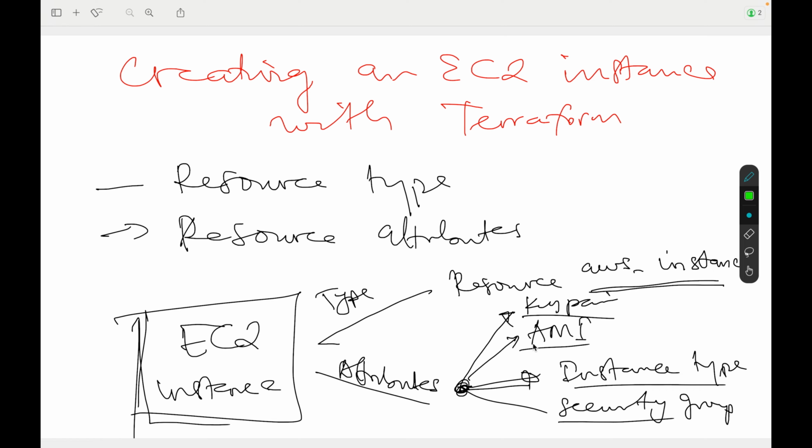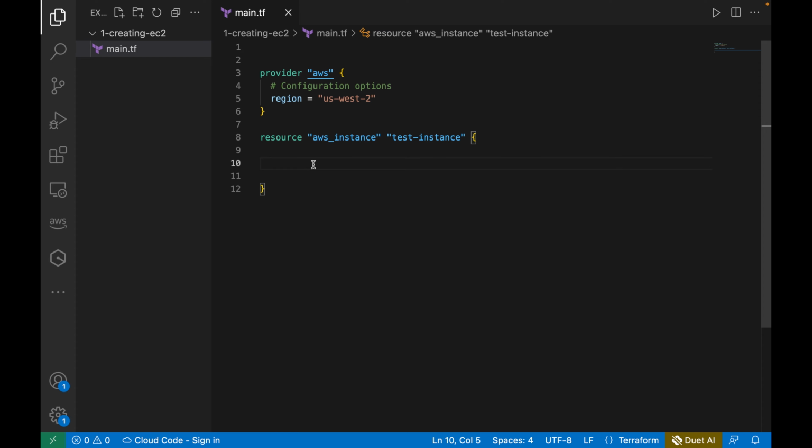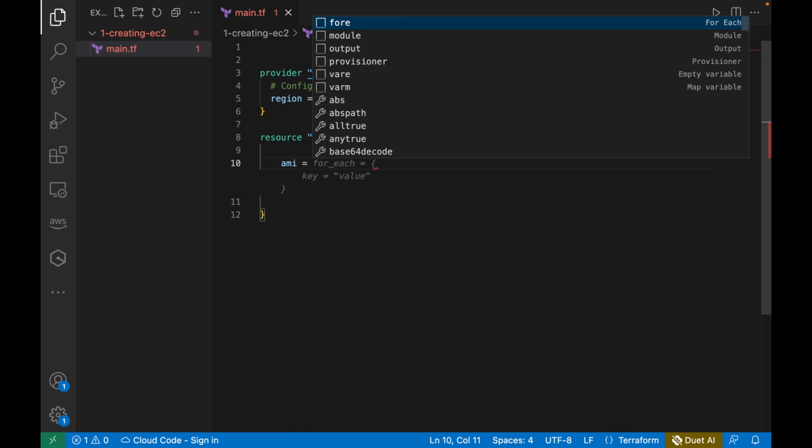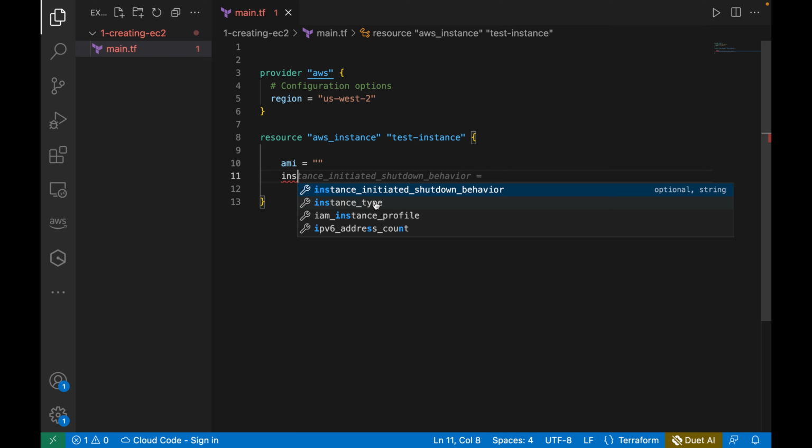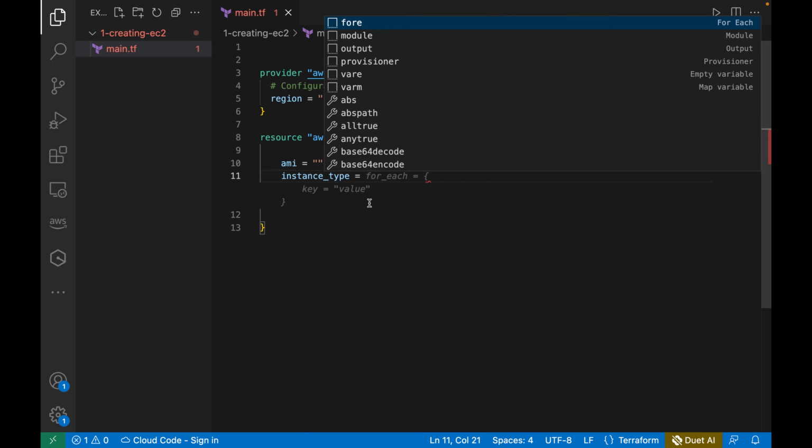The key attributes we have are the AMI, the instance type, the instance security group. And then if you want to tag, you can tag the instance. So we come back here. The key attributes that we need for an AWS instance is the AMI. As you type AMI, they'll give you the possibility to input the AMI. The next thing we need is the instance type. You see, they already give you because you've chosen AWS instance. So you select instance type, you close the attributes.